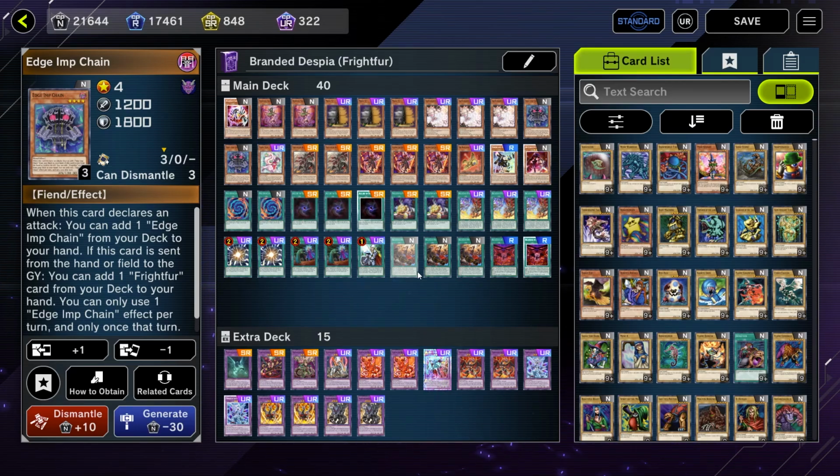I think the builds are, for the most part, fairly comparable in terms of power level. Here's the other thing I've been trying to parse, and I like to do this with not just Yu-Gi-Oh decks, but just things I enjoy in general. I like to separate: do I think this is good, and do I like this? Especially when comparing two things. As far as liking it, I think I like the Frightfur variant a little bit more, to be totally honest.